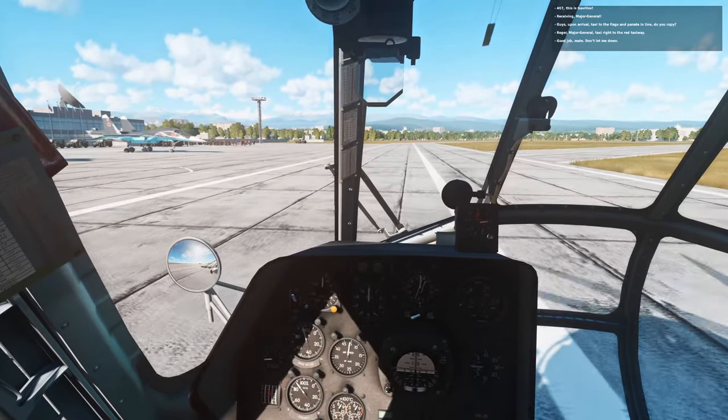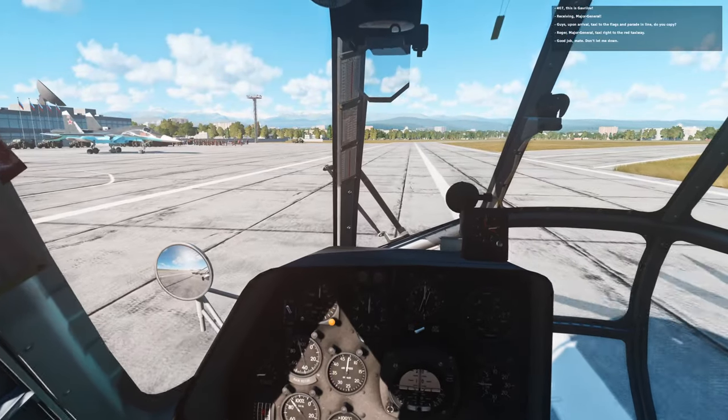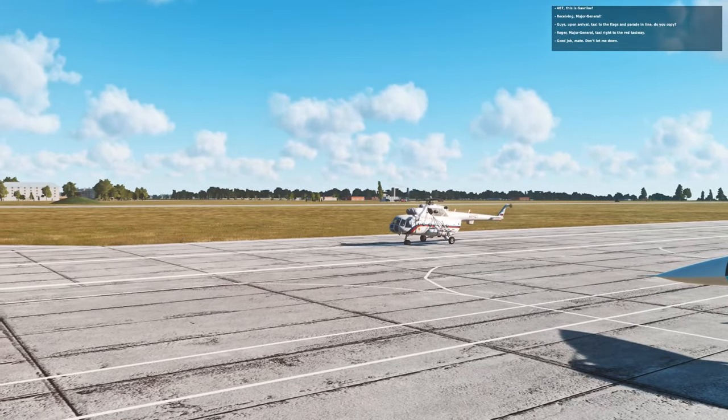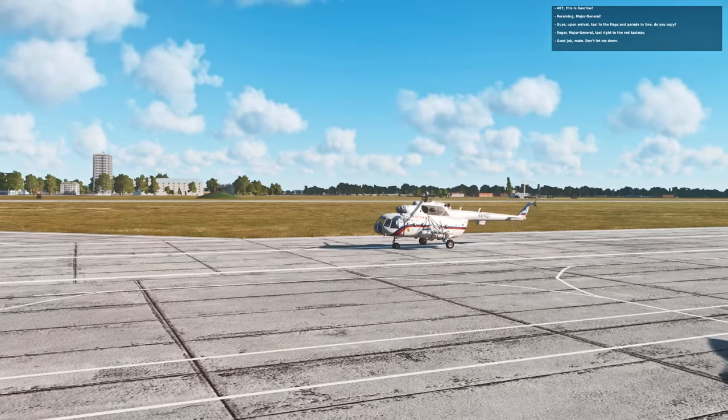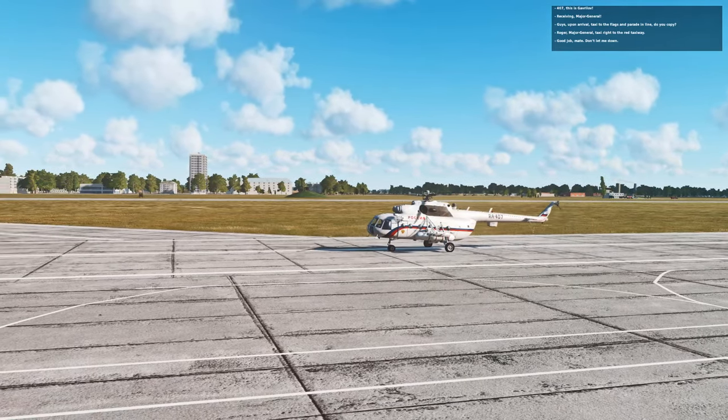Receiving, Major General. Guys, on arrival, taxi to the flags and parade and light. Do you copy? Roger, Major General. Taxi right to the red taxiway. Good job, mate. Don't let me down.